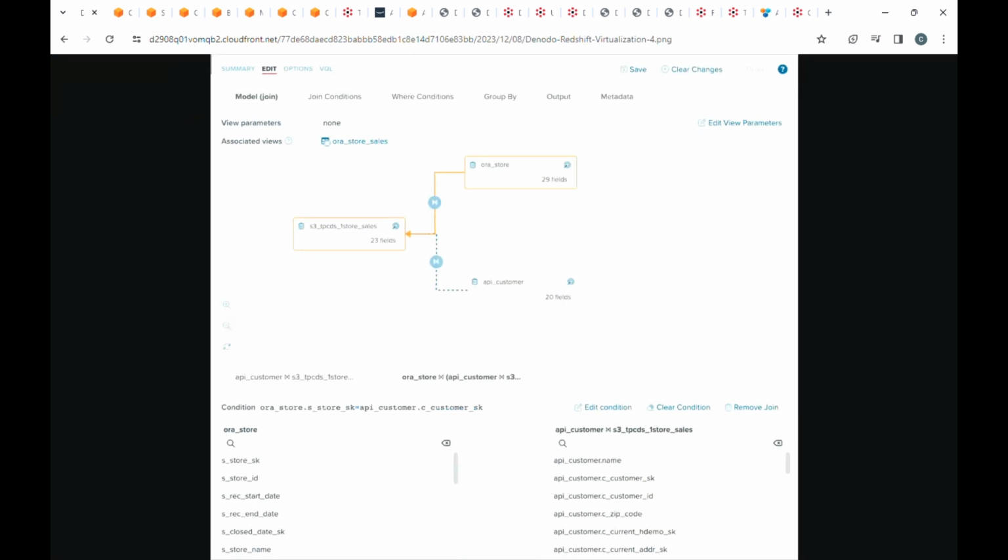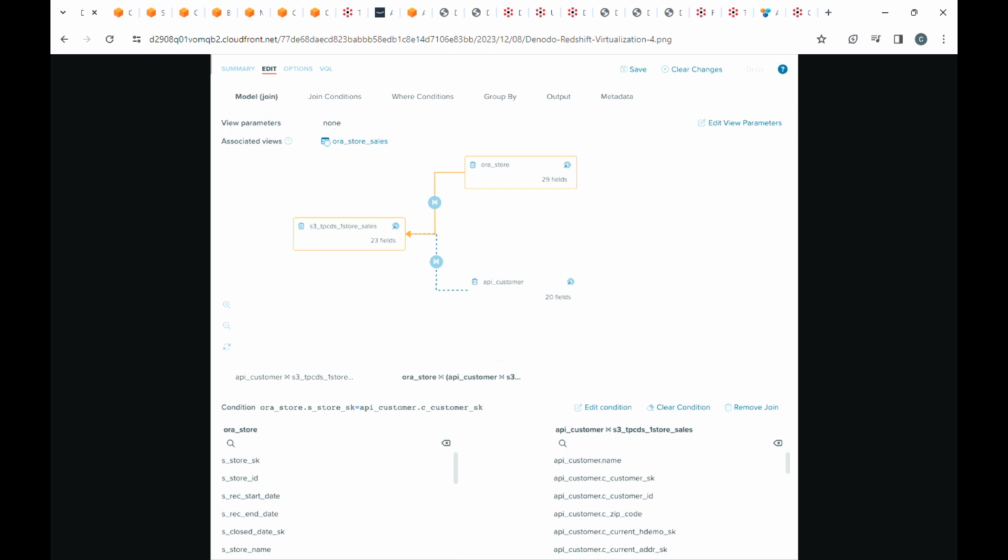As you could see in this example, they are developing a new sales view by joining the transaction data from S3, stored data from the RDS Oracle, and also customer information from the Salesforce API. Okay, three different data sources. So these logical data models can be developed quickly without any physical movement or replication of data. When necessary, the logical model can be cached intelligently to speed up access and improve query performance.